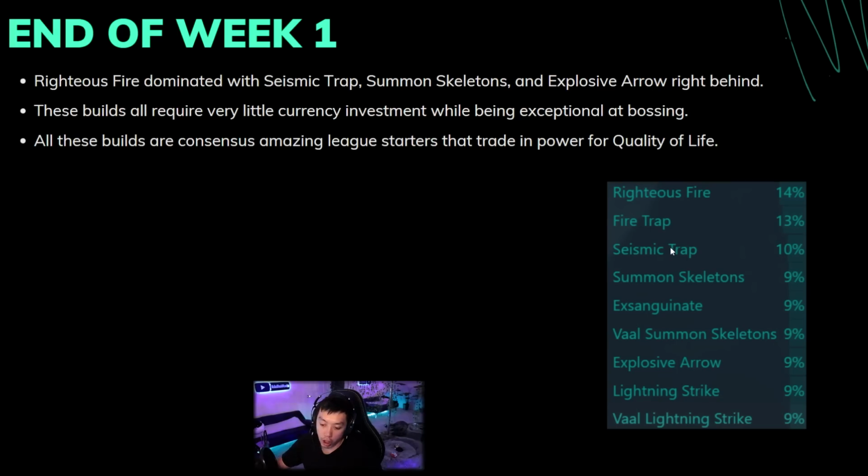Now, these are all the best league starters that people recommended, and they're builds that trade power for quality of life. Most people hate the quality of life of playing Explosive Arrow. Most people dislike playing minions after a while because your clear speed has a cap. And people dislike playing trap builds at the end because they just don't like how you have to aim the traps and stuff like that. But basically, end of week 1, every single build is a league start build that has incredible bossing potential.